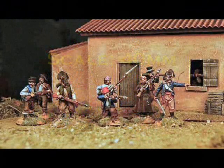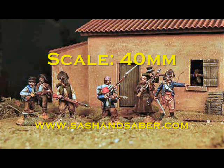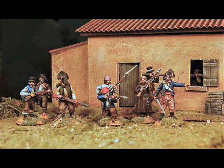Number 8, and shifting back to Napoleonics, but well up in scale, this time to 40mm, we have a new range of 40mm figures from Sash and Sabre. Sash and Sabre have a huge range of Napoleonics, and these are again to support their Peninsular range and their Spanish guerrillas. A nice looking selection, and these would seem to complement well the Spanish guerrillas already released by the likes of the Perrys and HLB Esco. I must admit I particularly like the officer. So some great figures here for, well, to my mind, 40mm is more Napoleonic skirmish, so especially for your Sharp Practice or Songs of Drums and Shako games.